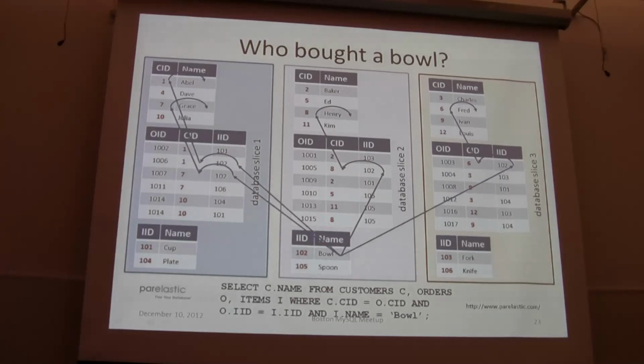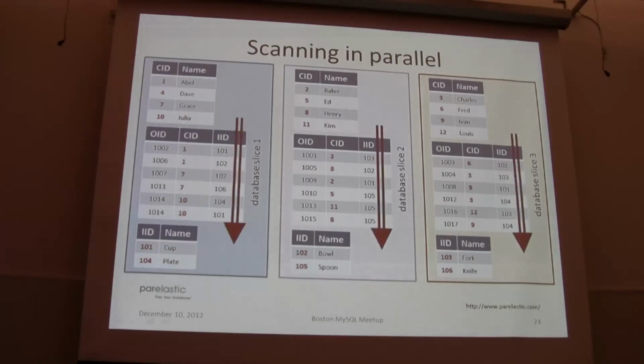These paths are hard. And the objective of a parallel database is, if you issue this query, the results you're going to get are Abel, Grace, Henry, Fred, because they're the people who ordered bowls, no matter where the data exists. And to your point, if you added 4 more nodes later, it should continue to work without your having to change a single line of SQL. That's the objective.